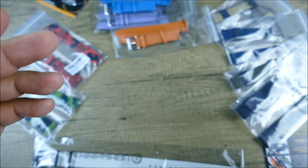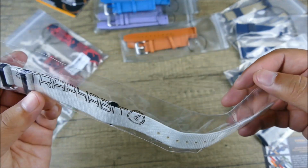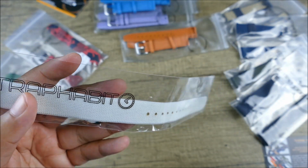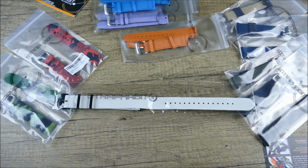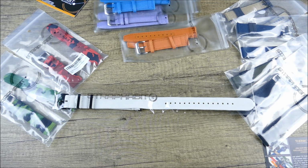And then cool, last but not least, actually I forgot to mention this one. This one's pretty sweet. This is actually a fully loomed elastic NATO strap. Yes, fully loomed, guys. So what I'll do is I'm just gonna hit the lights real quick, and you can see that the thing is loomed, and that is not even charged. Let's do this. Whoa, this is painfully bright. Check that out. There's actually no writing on it. That's just the bag, the StrapHabit bag. But just to give you an idea how potent that is, pretty cool.